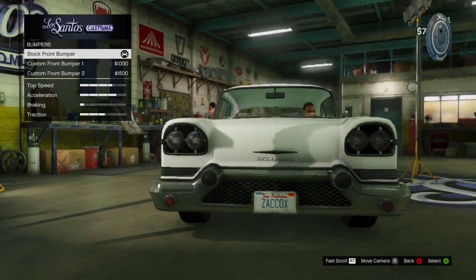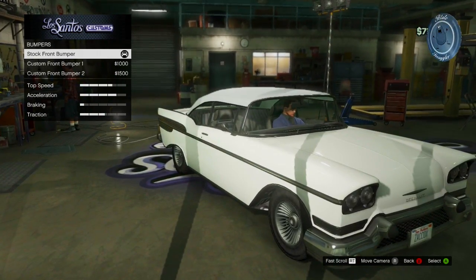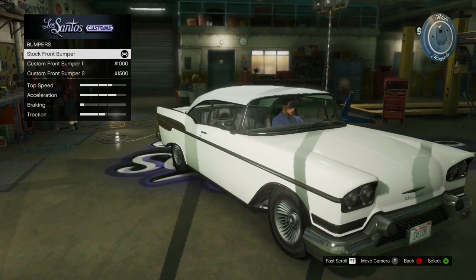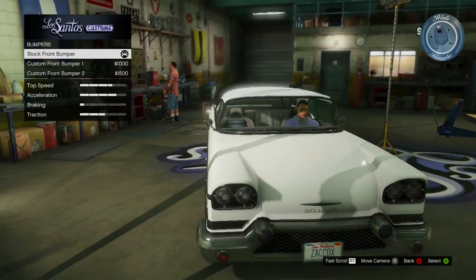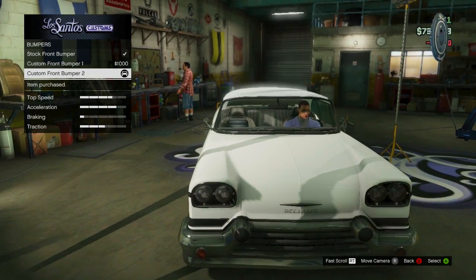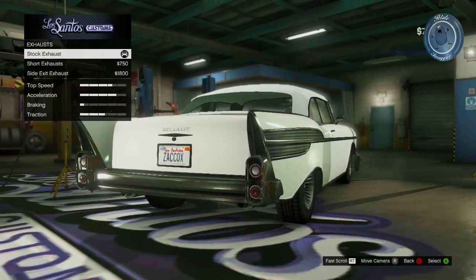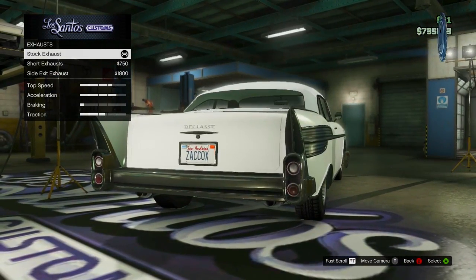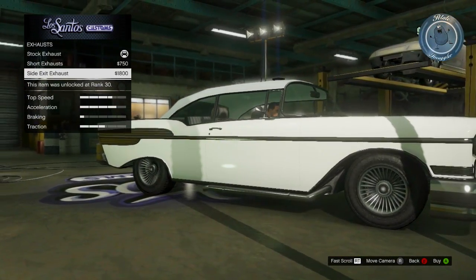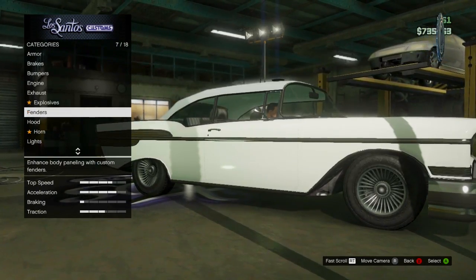So first thing you want to do is go over to the bumpers, and I love to use the custom front bumper number 2 to give it that vintage style, because that's what we're going for. There are many different themes you can use. You can go for the muscle car hot rod style, or you can go for the vintage classic look, which is what I'm going for. As you can see, this bumper looks great. Next thing you want to do is go to the exhaust. Personally, I just keep it at the default, because the side exit exhaust and the short ones would be something you'd use if you were going for a muscle car type theme.